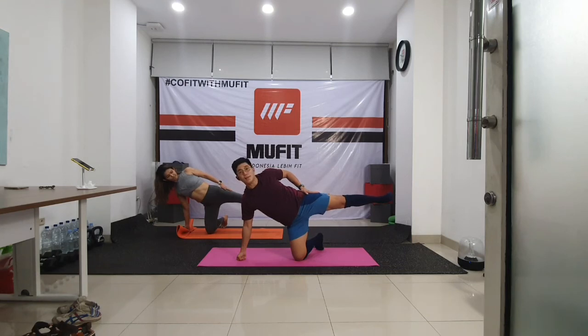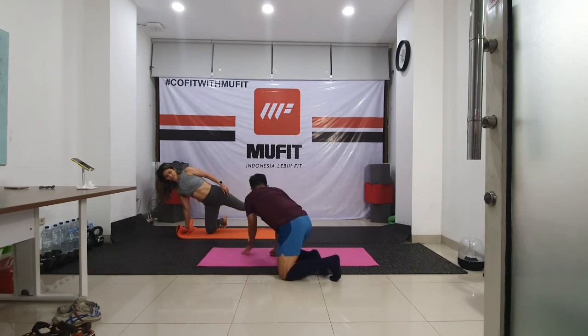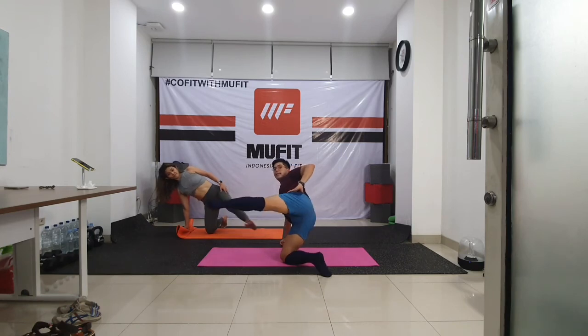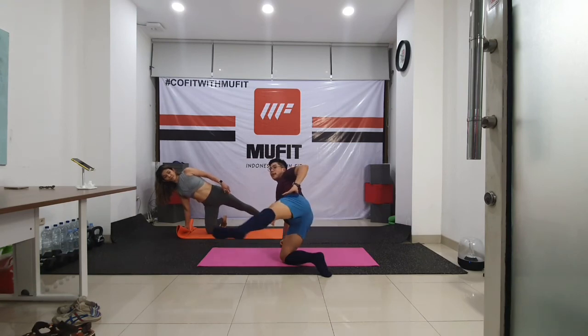Right ankle, flex the right, and kick twice. Kick to the front, pointing and keep the extension. So I will move to this side, so you'll see from this side. Flex your ankle and kick twice. Kick, pointing the ankle and extension behind the hip. Again, kick twice. Kick, pointing it up.